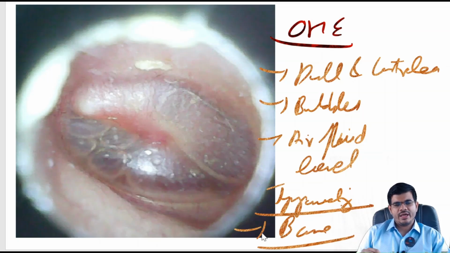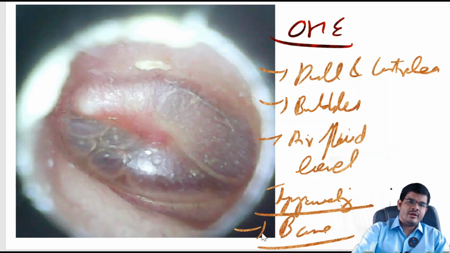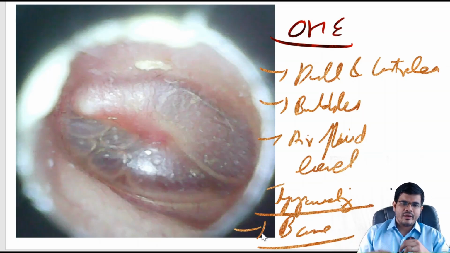Now, what is the treatment of this condition? I told you, you can bring an opening on by yourself instead of allowing the patient to develop an opening due to the increasing pressure as seen in acute otitis media. In OME, it is not seen. In OME usually there is build-up of pressure within in a slow manner, and because of that, the tympanic membrane slowly bulges out, but it does not perforate.